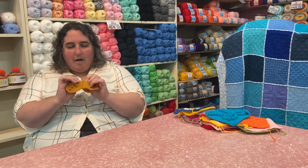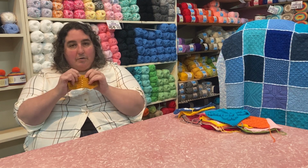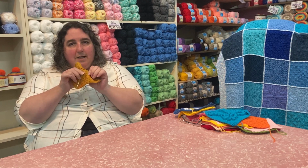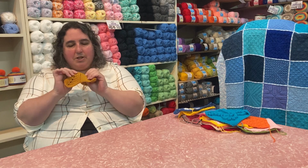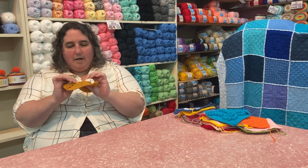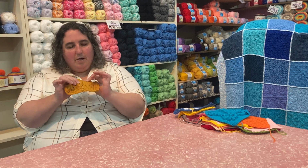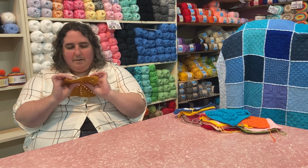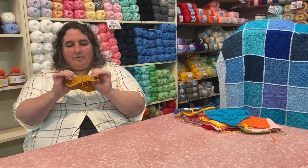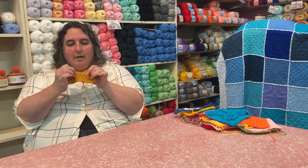And then where you've got your 3 treble on your first row, you do a treble in the first stitch, then you just do 1 chain and completely skip the second stitch and do 1 treble in the top of the third stitch. Then you go on to your corner, 2 treble, 3 chain, 2 treble, and work around like that.